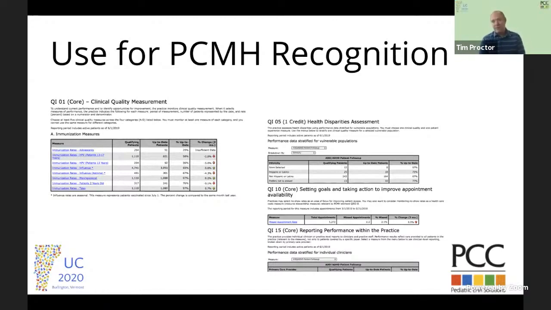I know many of you have used the dashboard for PCMH, and we've actually created a separate tab for PCMH, which I'll show you in a little bit when we get into the demo. It's broken out into the different criteria that are required for PCMH. But it's also a page where we summarize all the clinical measures that we have in the dashboard. You'll see in a second why I think that's a very useful page, whether or not you're doing PCMH medical home recognition with NCQA. If you're just interested in quality improvement at your practice and want to see a good summary of your results, this is a good page for that.